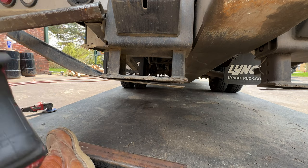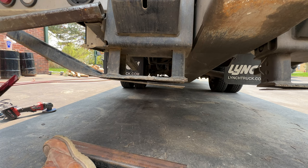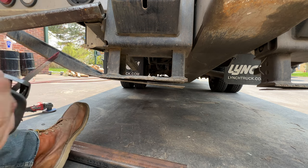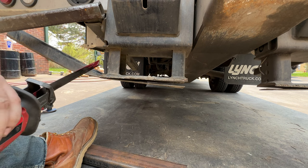This is a great job for all you aspiring welders out there, because welding in itself doesn't generally pay that well. You have to be able to fix stuff. That's where the money is. Especially when downtime costs money for someone, they pay more. Not that this is downtime, I'm just fixing this for the guy, but you get what I'm saying. We're going to use the Harbor Freight stick welder, and this job literally is going to pay for that welder. So you could do very much the same: buy a stick welder, practice enough to where you can get good, and then you can do a job like this and the welder pays for itself, and you get your name out there. It's all good things. You can make money.